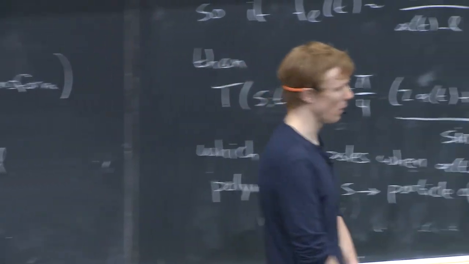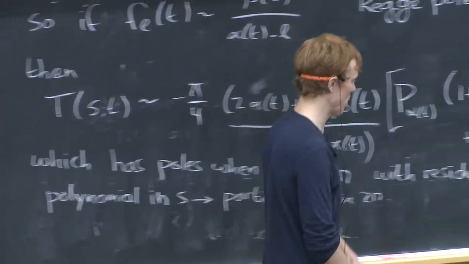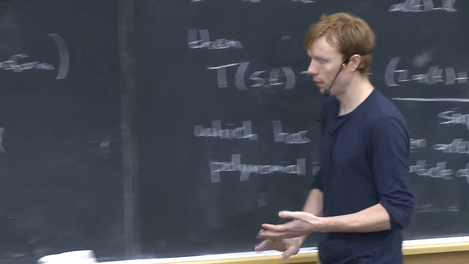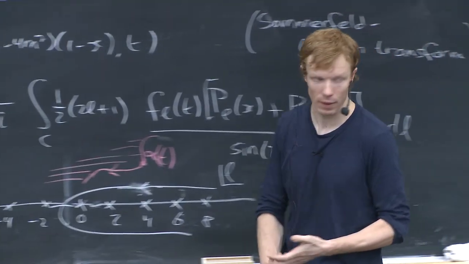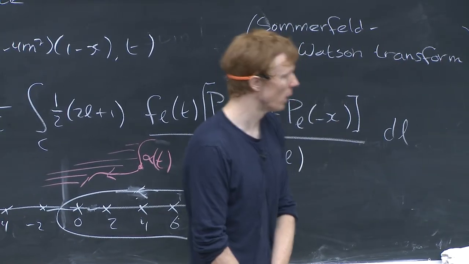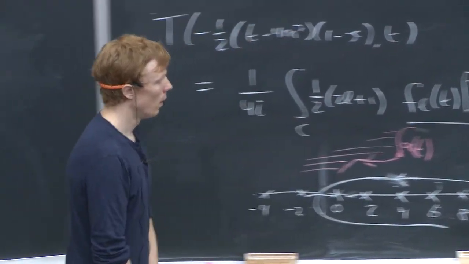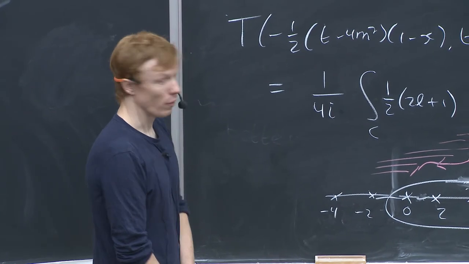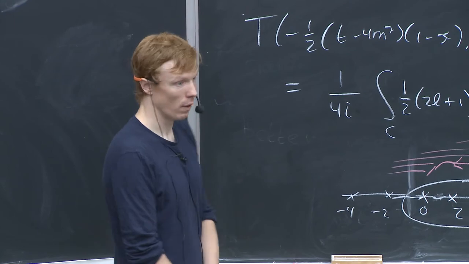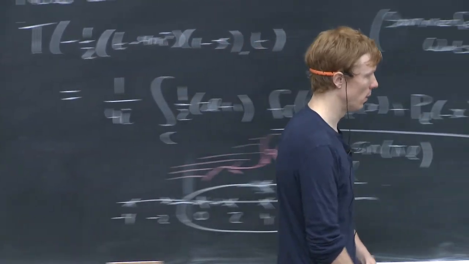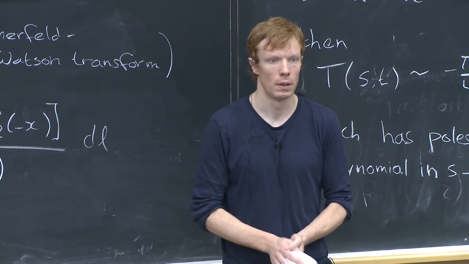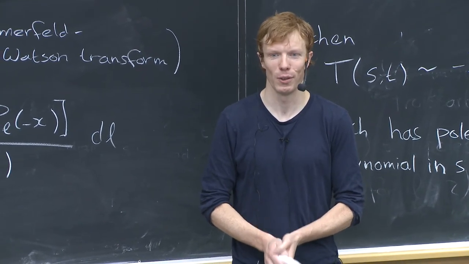And I'm really not going to say much about this, but of course, you can find lots and lots of literature on this hypothetical Pomeron. I just wanted to say that this is the picture that sort of comes out. This is the main picture, I think, that comes out of this whole Regge theory analysis. Any questions or comments? Richard, you want to add something?